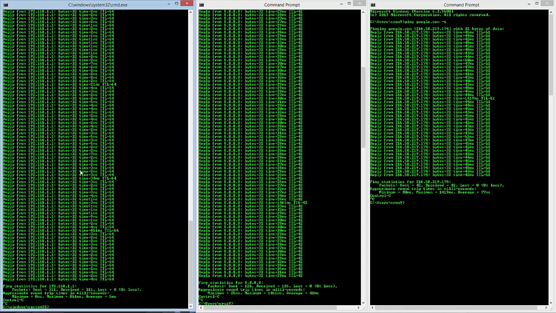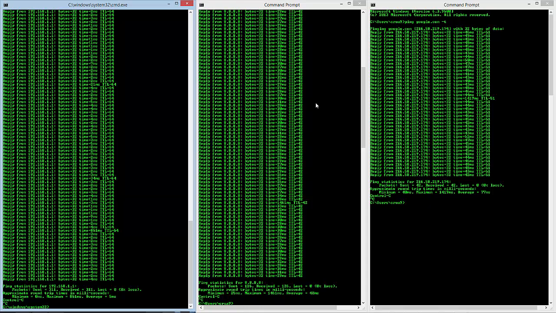If this is high, but this is pretty average, like say this is 1 millisecond and this is, I don't know, 50, then you know the problem is between the router and the ISP. This could be the modem itself if the router is not a modem and router.